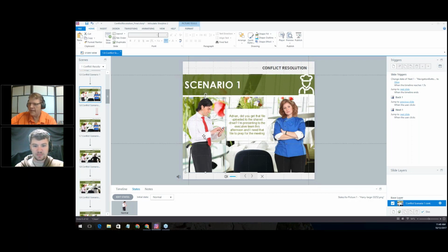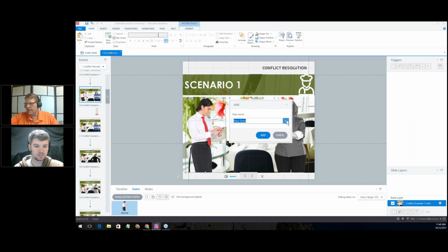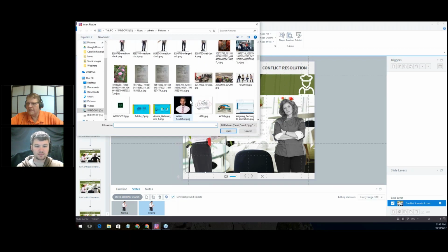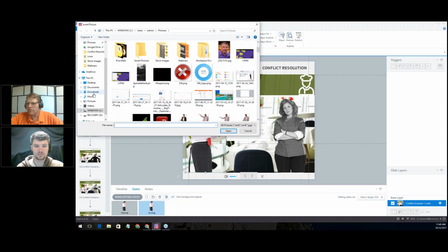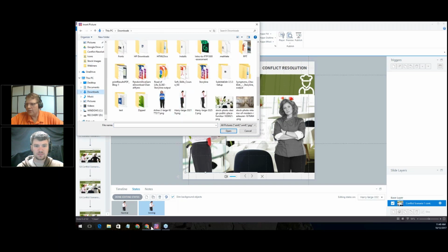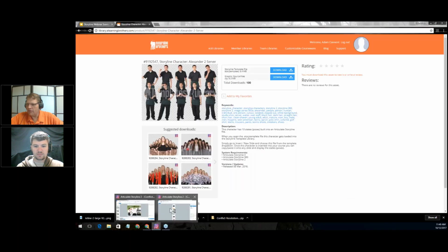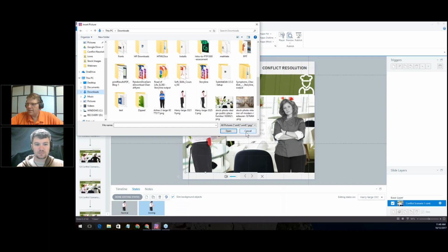Just like with this guy, I could go in here and add a state and pull in another, a new state that's maybe, I'm going to call it, smiling. Oops, if I could type today, that would help. And then I could change that image out to a new one if I had one of him already set somewhere in my downloads folder, but I don't think I have him downloaded. By going out and finding that cutout person, I could create the state that way and then just upload it there.